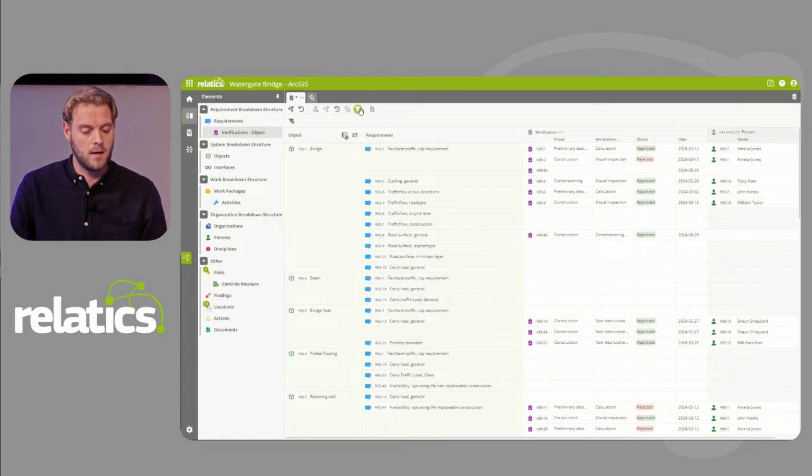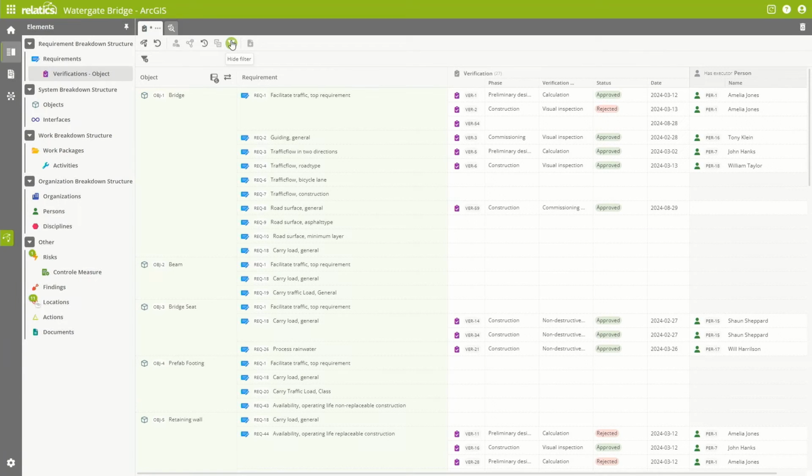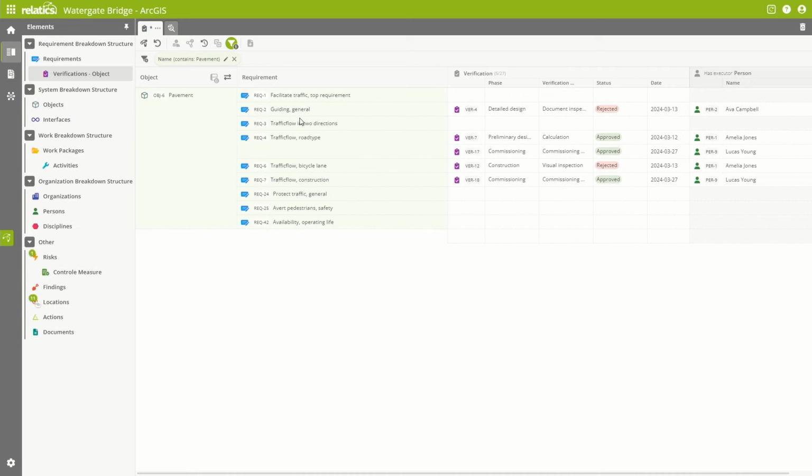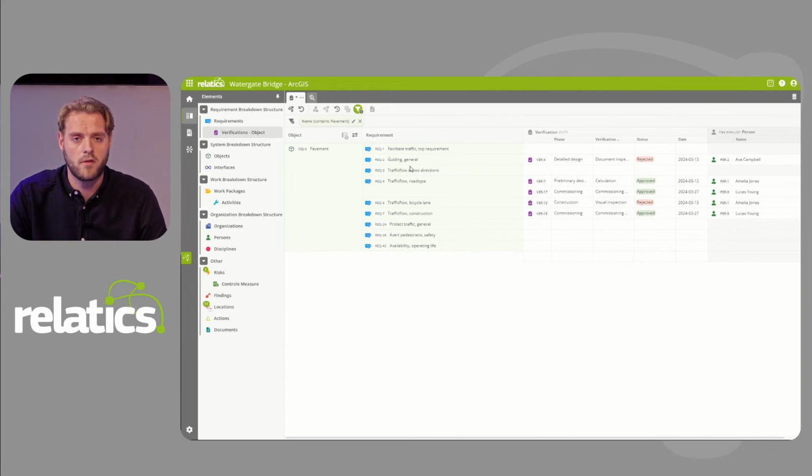And just by clicking on the filter feature right at the top in the ribbon, I can just add a filter and filter on any property of the object, which in this case I'll use the name, and I can just fill in an object and then apply the filter to allow me to filter on that specific object with the related requirements, so I can start doing my verifications.